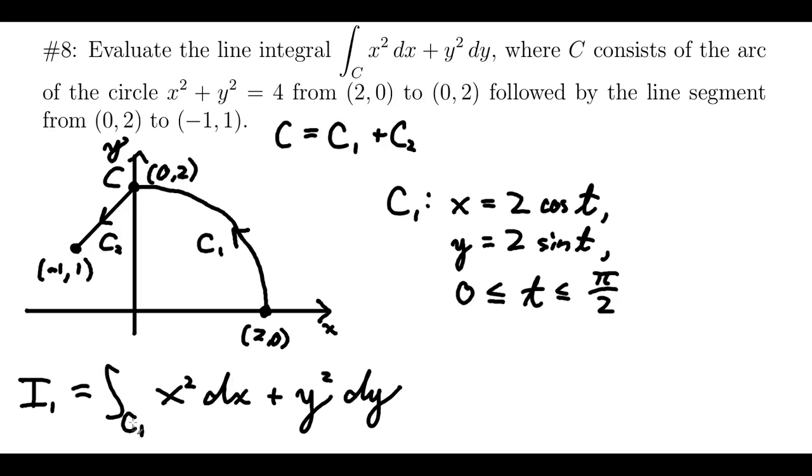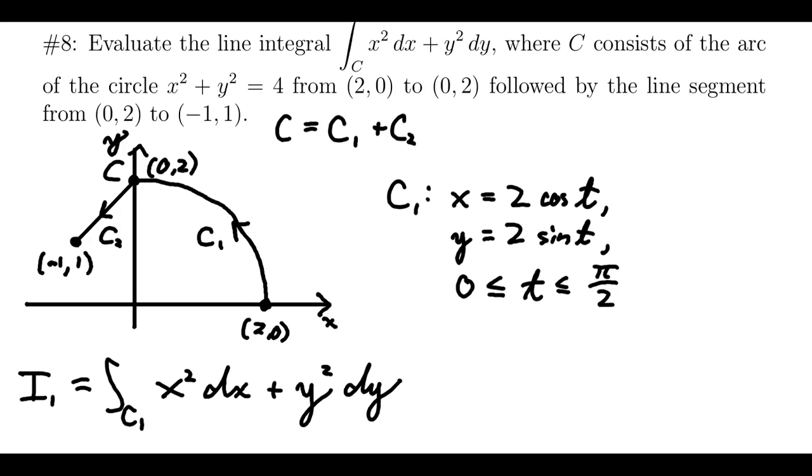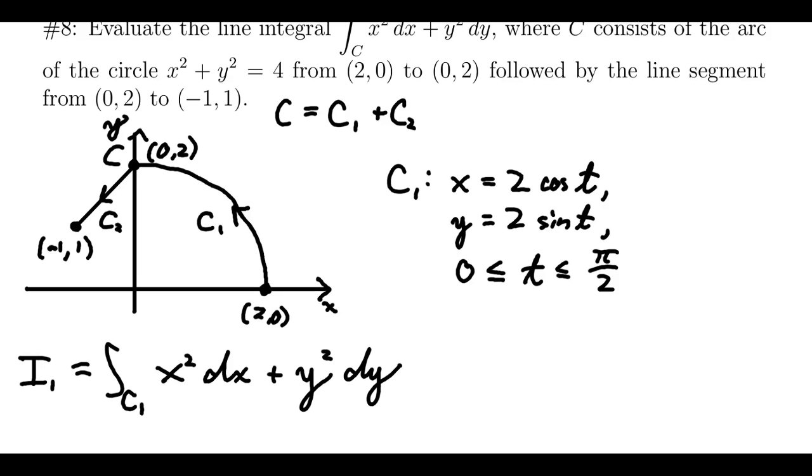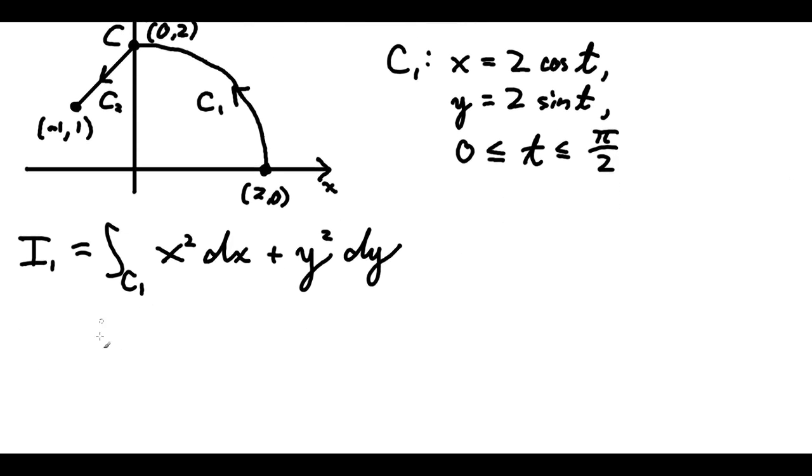At any rate, we have this integral of all of this stuff, which would conceptually be two separate integrals, except we're about to change everything to be in terms of t, so we may as well just treat it as one. Okay? So let's just go ahead and start substituting in what we have. We're integrating along the curve C1 and writing everything in terms of t. t goes from 0 to pi over 2. So this would be the integral from 0 to pi over 2.